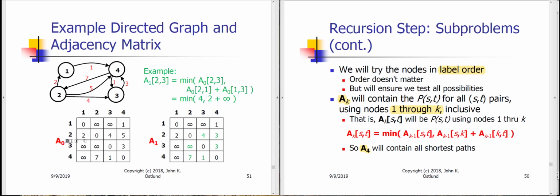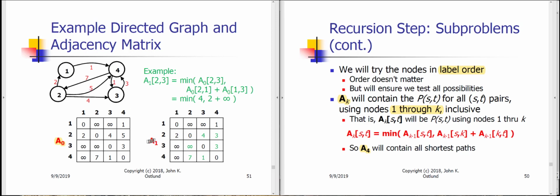So here on slide 51, we have A sub 0, which is our original adjacency matrix. We can think of A sub 0 as being the shortest paths from each source to each target where only direct connections are permitted. Now, traveling from a source to itself is always 0, so we're always going to have zeros on the diagonal. If we don't have a direct connection, then we have infinity as our cost, so we don't have a direct connection from 1 to 2. And otherwise, we have these weight values. So getting from source 2 directly to target 1 without any intermediate nodes costs us 2.